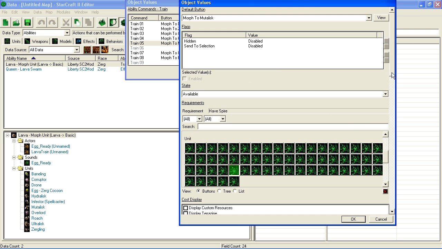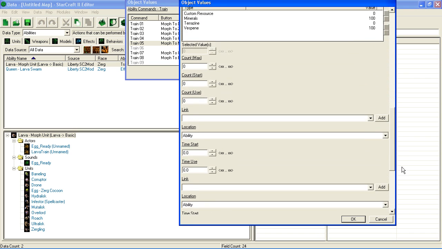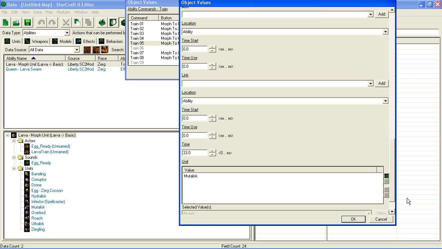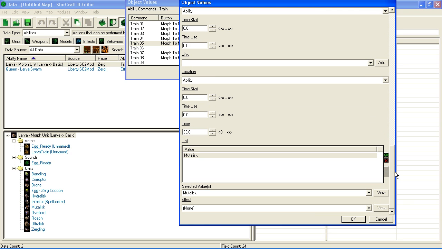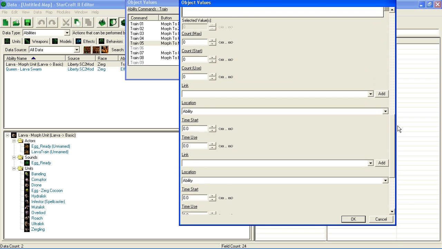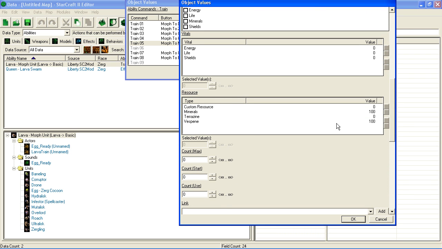So this is 33 units for the Mutalisk. See, there's the value. That's what gets trained, so you have to go into that. They cost 100.